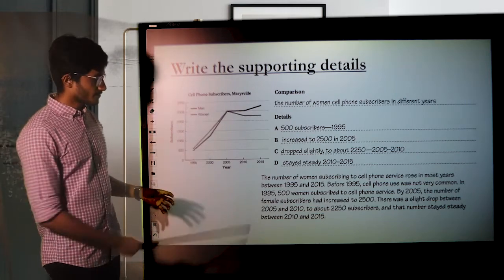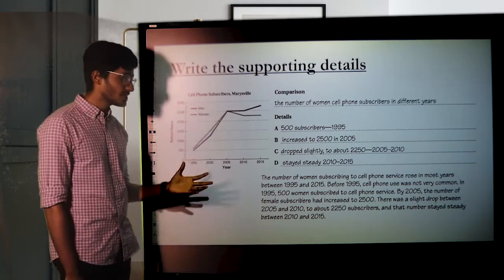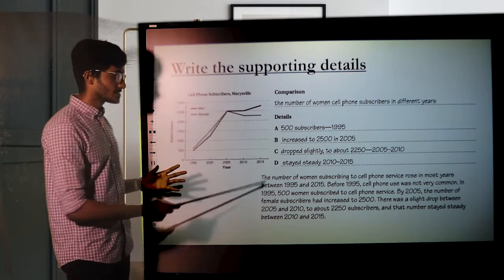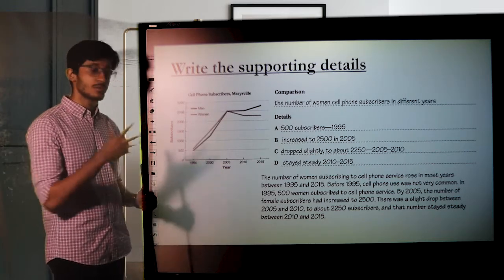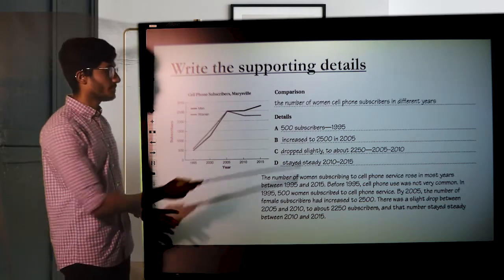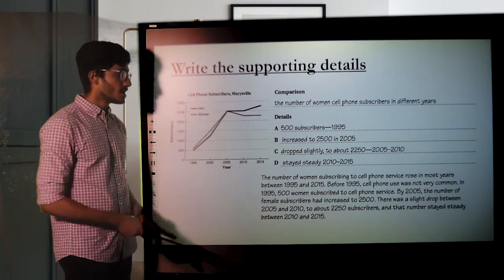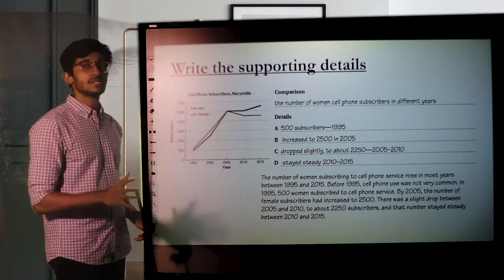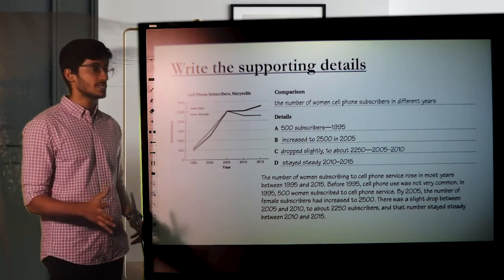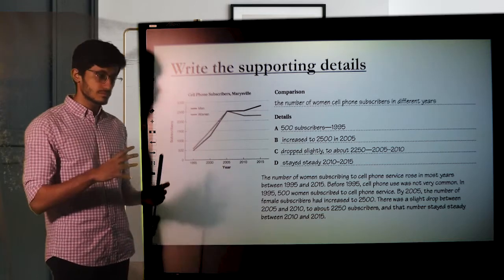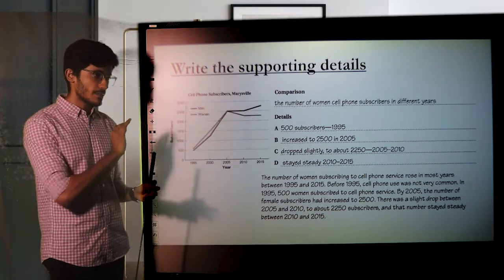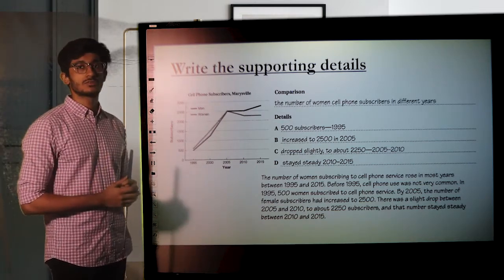For the woman comparison, here we have a model answer as well. You can read it by pausing the video, and you see how they have jotted down the details in such a seamless manner that it seems like a proper, well-structured paragraph. This is what I wanted to explain to you. Once you have the planning done well, the writing bit is just going to take you 5 minutes, at max 7 minutes. You can easily finish this within 4 to 5 minutes because you have everything here. You just have to find some wordings, some conjunctions, and make it seamless and nice. That's how you write a good quality paragraph.